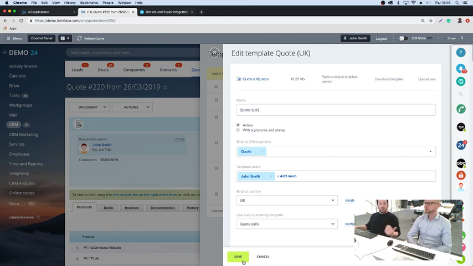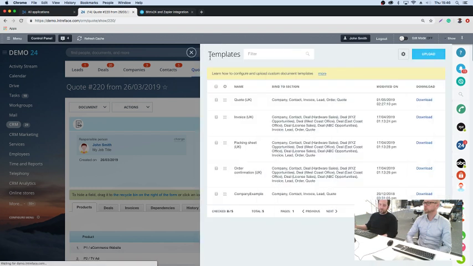Then if Damien wanted his quote with his signature on, we would set Damien to be the only template user. So it would just show his template. We've had that before. So they are quite flexible. You can have a template where you have this quote was created by, or you could use that field to do it dynamically, depending how you want to do that.